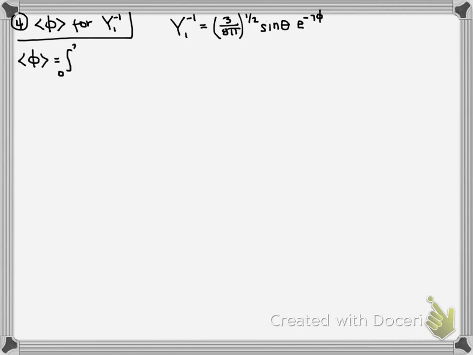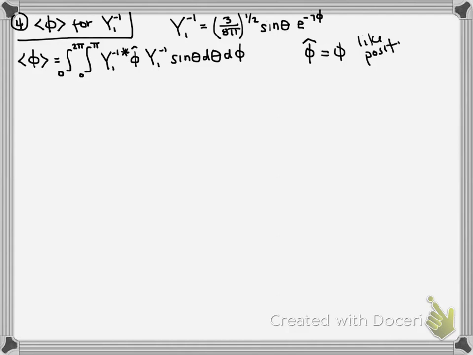When we define our average value, we have to still do a double integral because we're in spherical coordinates here. r is still remaining constant, so it isn't a triple integral. But our definition of average value is the complex conjugate of our wave function. Then we have our Hermitian operator that corresponds to that value, which operates only on the original wave function. Once we operate on that original wave function, then we multiply by the complex conjugate, and then we'll do our integration.